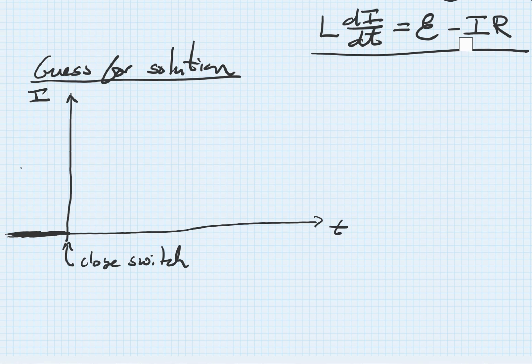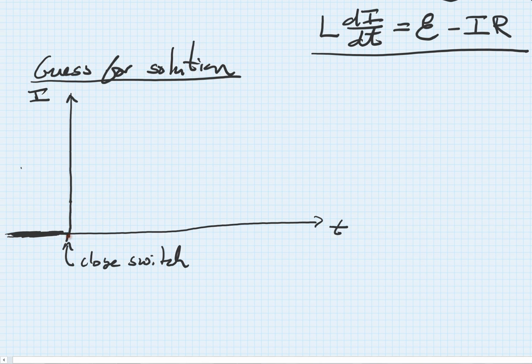And that tells me something very important, because if you were to guess that the moment we flip the switch the current takes some kind of big jump, like it would jump up like so, and that there were a discontinuity here, the slope at that point would be infinite. That would mean this side of my equation would be infinite, but the right-hand side of my equation is just the voltage on the battery, maybe minus some value for I times R, but it's finite. So I can't have any discontinuity like that. It actually has to be a continuous function. So let me erase that. There's not going to be any discontinuity.